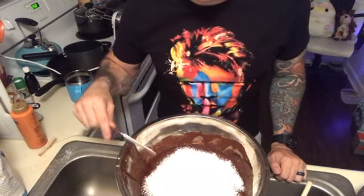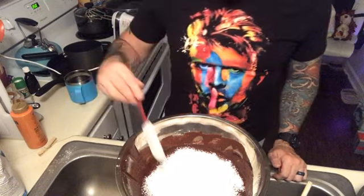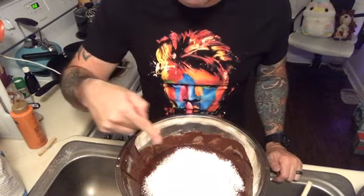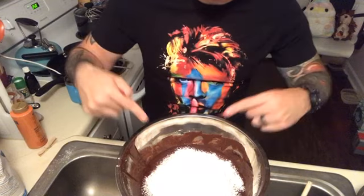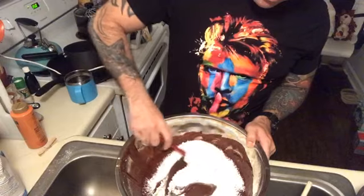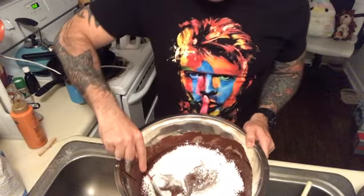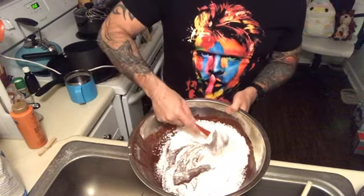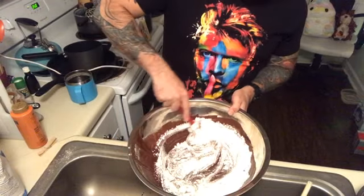So the trick is with the flour and the wet, you're gonna carefully mix it because you want it to get thick and you don't want to take all the air bubbles out of it that we mixed in here. So we're gonna carefully, I guess, call it folding, call it whatever you want. We're just gonna carefully do this until all the flour is combined.